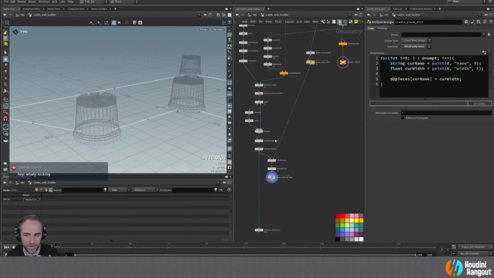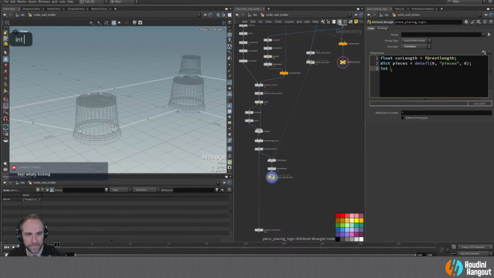So let's just do int num pieces, and we'll get this from the length of pieces. So now we should have the number of pieces, the length of pieces, which is the length of that dictionary. So there's 3. We have the actual dictionary of that.